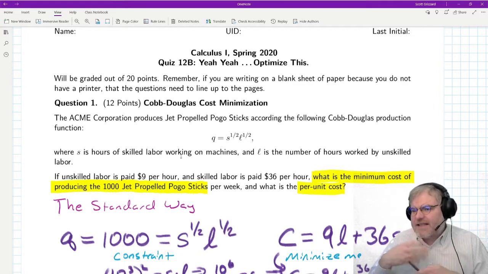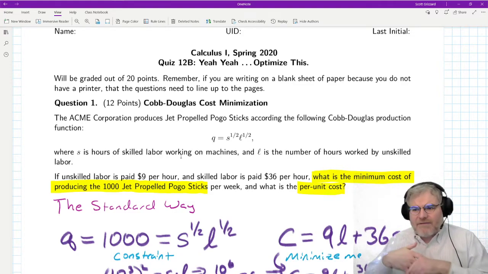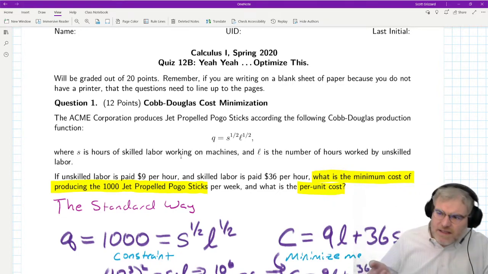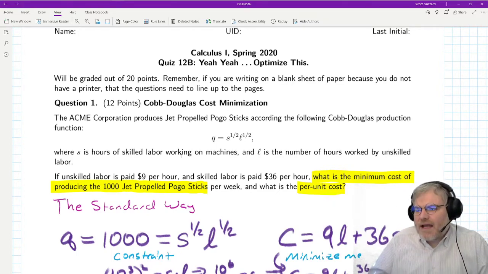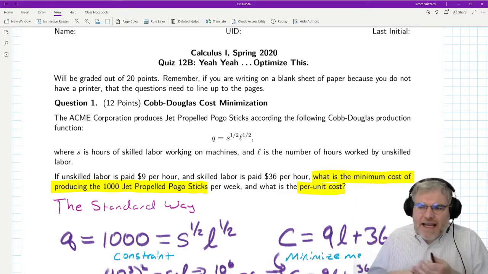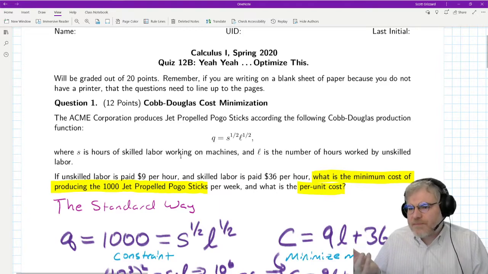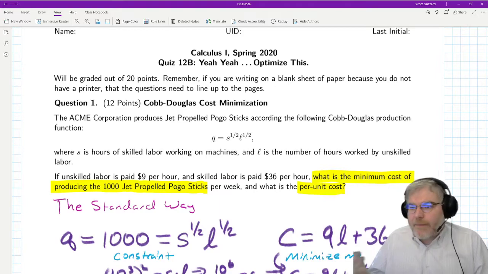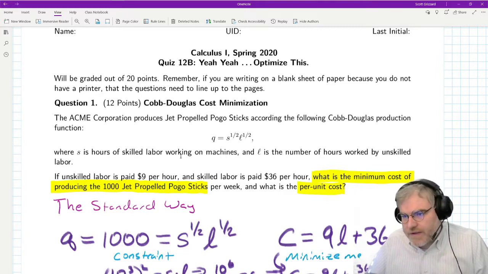The idea behind the problem is that I have this mix of people that are skilled, people that are unskilled, and what I'm going to do is pay them different wages. But I need a mix. I can't just have one. I can't have completely skilled labor. I need someone just to go clean the toilet. Now I can pay them more, but I still need someone to clean the toilet, and I still need someone to bag the shirts at the end of the day.